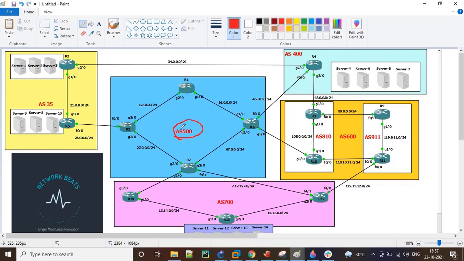Okay, so here, if this AS500 is an enterprise network, then it is good to have BGP only on the edge routers, right? What if suppose AS500 is an ISP network? An ISP network, like all the routers in the core will be running BGP. It is not always, it may be as per the requirement.